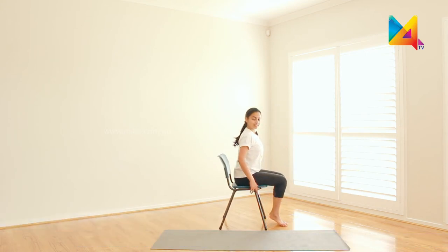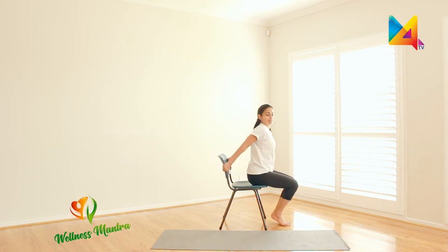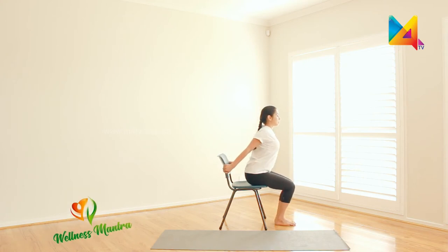So if I'm sitting here, try and sit tall on your chair. Please don't sit like that. Once you're here, put your hands out on the back of the chair and stretch your chest out. One more time, try and raise your hands higher and pull your chest out. A little more higher if you can. And pull your chest out.